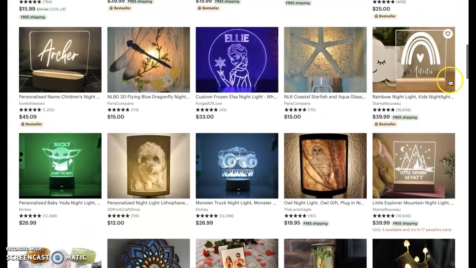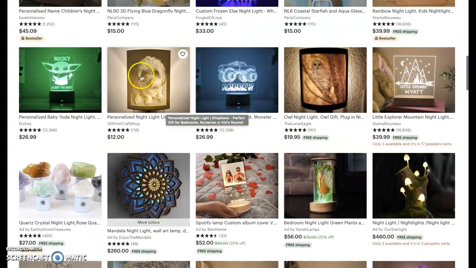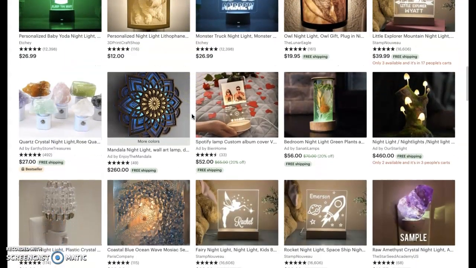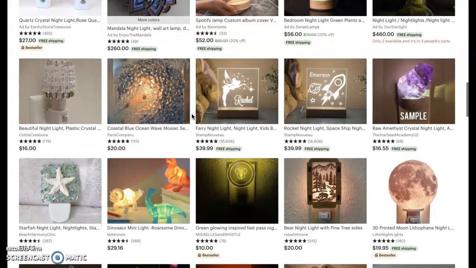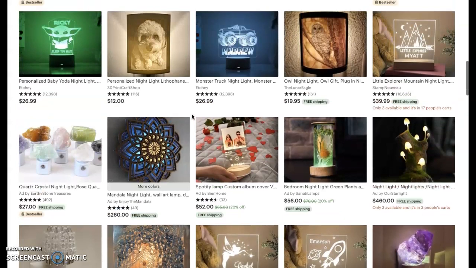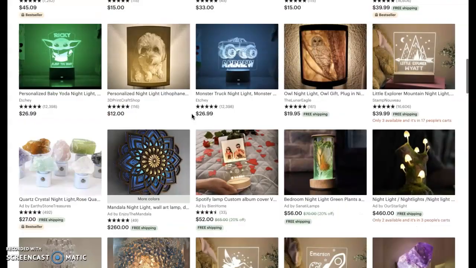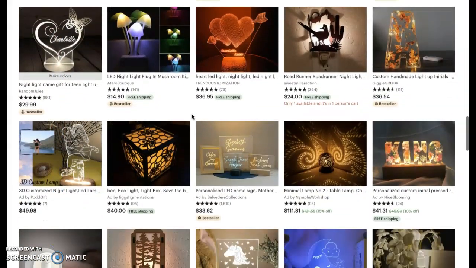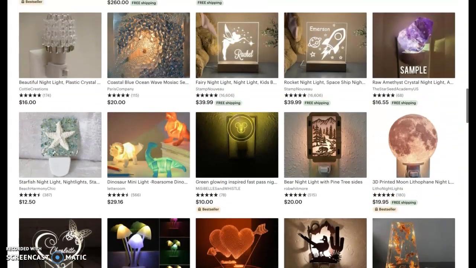Some more over here, some other custom stuff. Oh, there's somebody that's very similar. Cool, I didn't see that one before. So we know that this is an item, and there's very, very little competition here. So it's a good store.